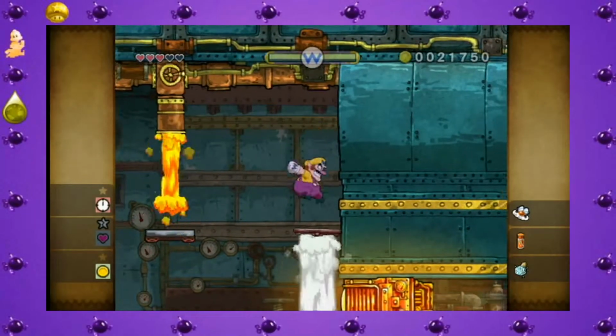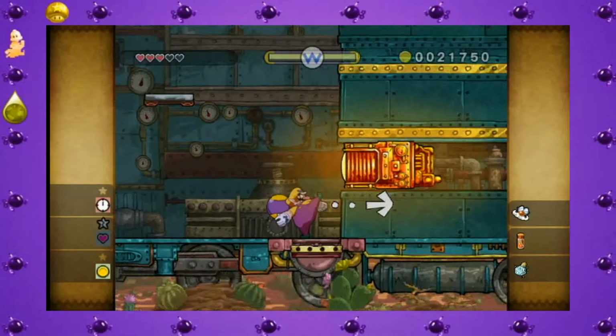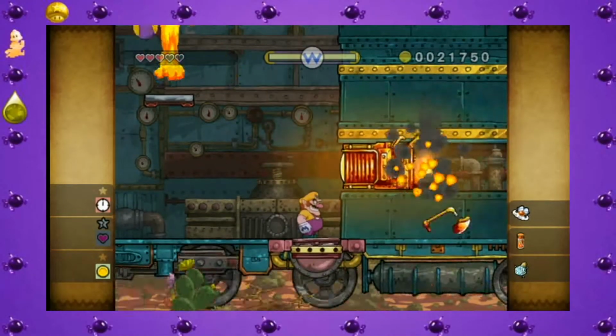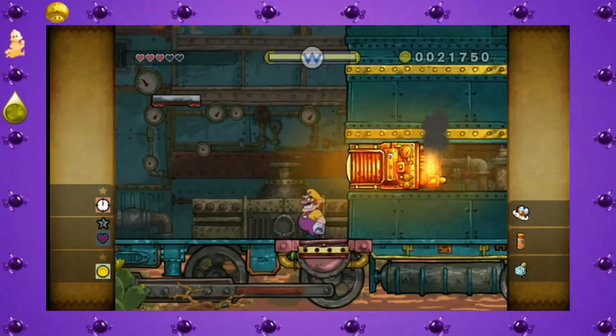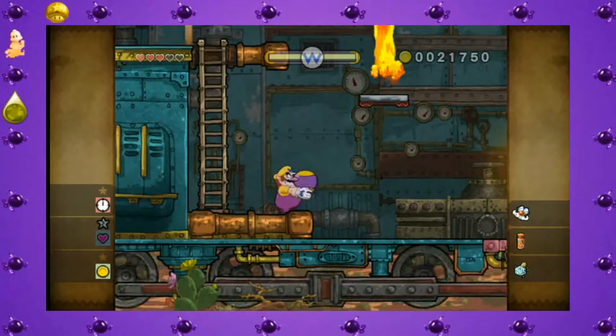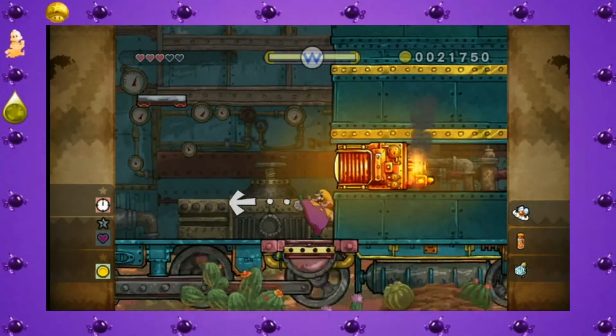Now, I go with this strategy in order to somewhat cheese the boss. You're supposed to do that jump 3 times, but I just decided to stay on the little steam valve. Just avoid having to do that jump.